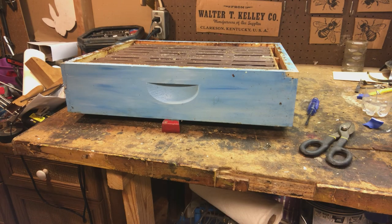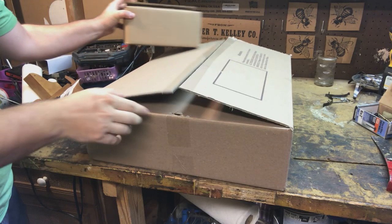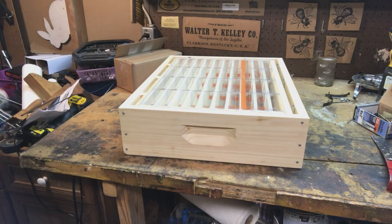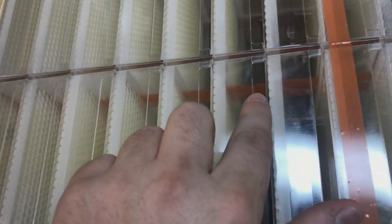This is the Hogg Half Comb system, which was created by Dr. John Hogg. He patented it in 1987. He was a chemist in the pharmaceutical industry and had over 50 years of experience in the beekeeping community. He contributed more than 20 research articles to beekeeping before his death — his last one was in 2006. There's a great video on YouTube where he explains the Hogg Half Comb system with him and his family; it's very heartwarming to watch. The system came in two boxes and it's set up now — that's the whole system setup aside from painting the box. The system has 32 individual squares called cassettes. Each is lined with a little bit of foundation and has a little gap so that the bees can come and go. It really is the easiest setup system.